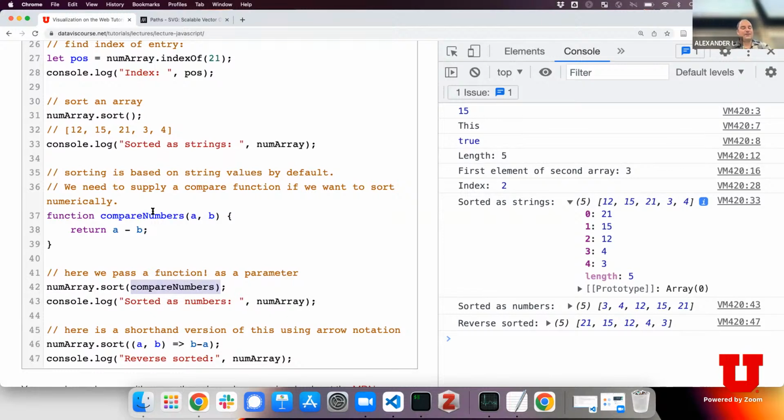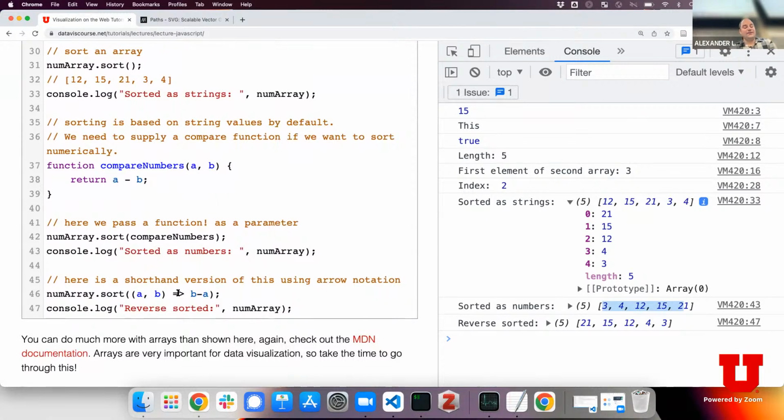We pass compare numbers, this function here, now as a parameter into the sort function. So we can take a function based on its name and pass it into another function as a parameter. So I can actually assign functions to variables, which is a very cool concept. And now if I do this, I actually get the numbers sorted correctly: 3, 4, 12, 15, and 21.